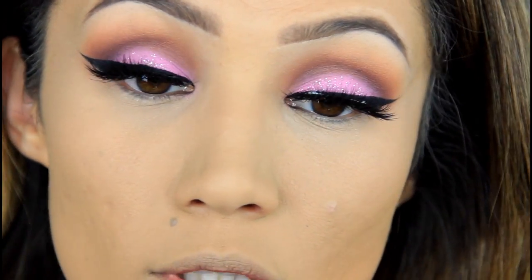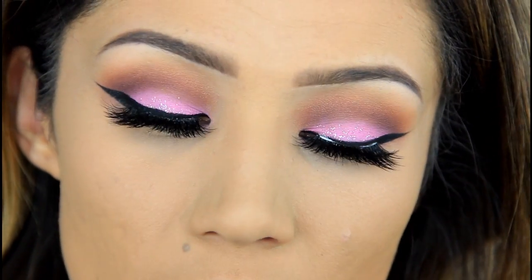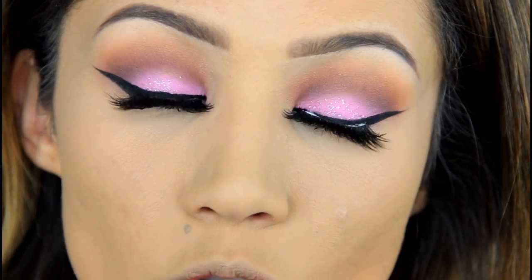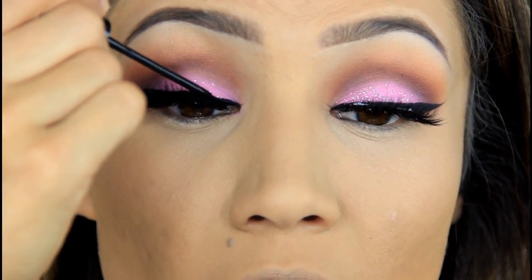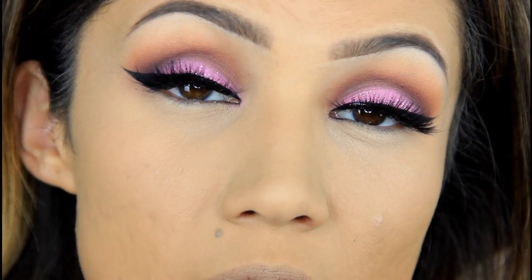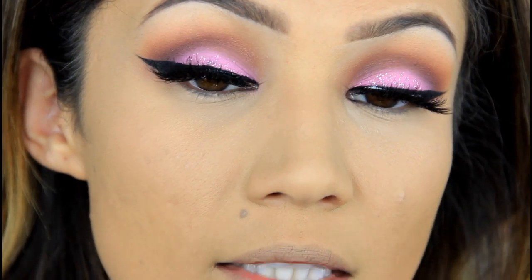I'm going to take my liquid liner. You can use liquid liner, you can use powder, a black shadow. I like to use liquid liner, and I'm going to use the NYC liquid liner just because I have it on hand. And I'm just going to run it right along the lash bed of the fake lashes. That way you can't see the line, it's not as visible. So once I get done doing that, what I like to do is let that dry a little bit as well.